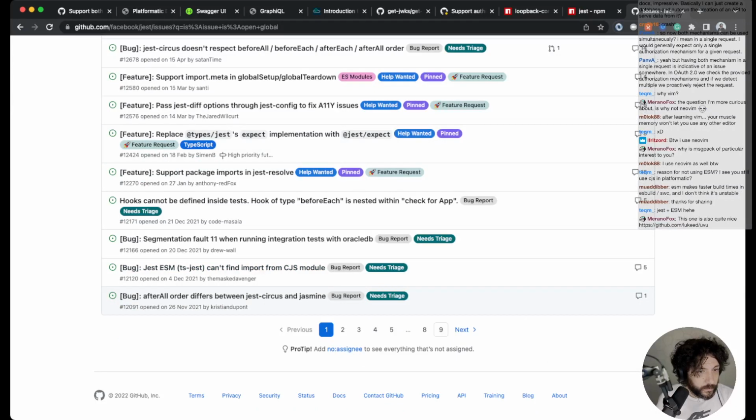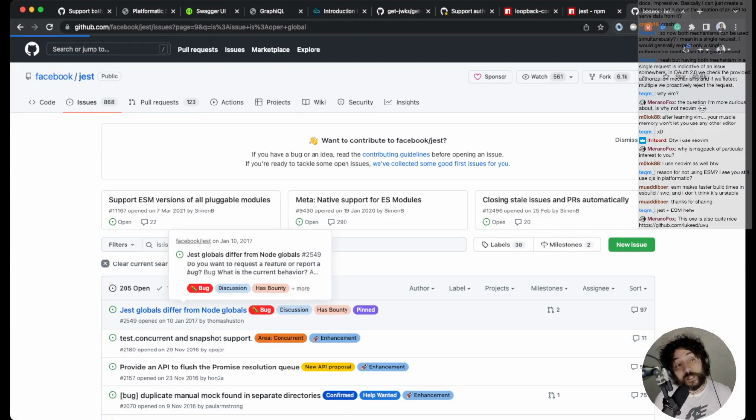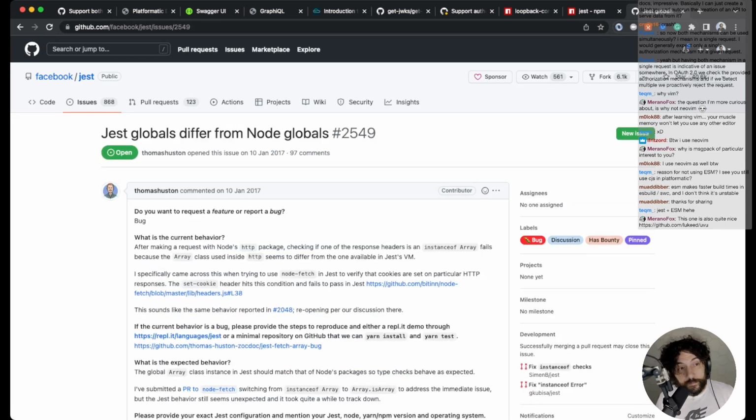Where is it? You need to go down. Okay, here it is: Jest globals differ from Node globals. It's been open since the 10th of January 2017. So basically, it just alters the globals, and this is super bad, super duper bad.